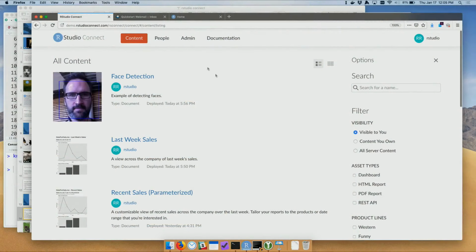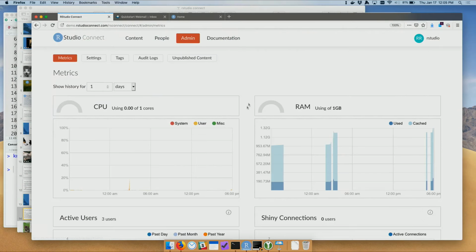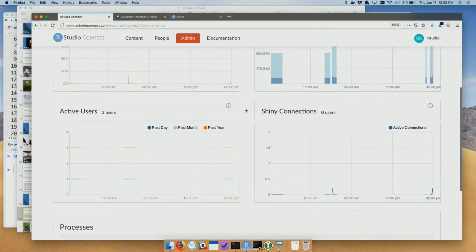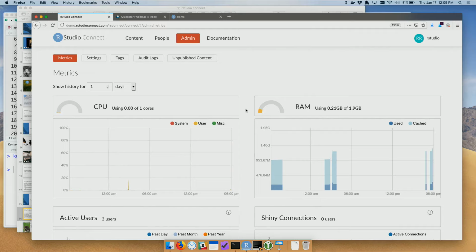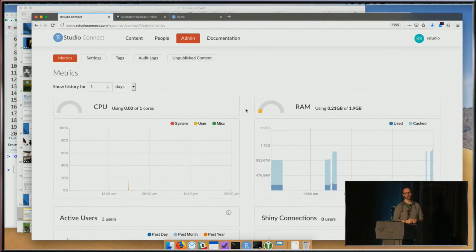And for the first part of the question, I'm not sure if I totally understand. Were you referring to the server metrics? Like, here we have CPU and RAM and things like that? Or are you referring to data that's inside your report? Oh, so it's not on a user-specific username basis? Correct. Okay. Yeah. So we don't have resource monitoring at the user level just yet. But we do have some little visibility here on your admin page. And we also do support exporting this to a graphite system, which may be something your IT team can use. But you're saying that there are future plans for maybe having user-specific usage?